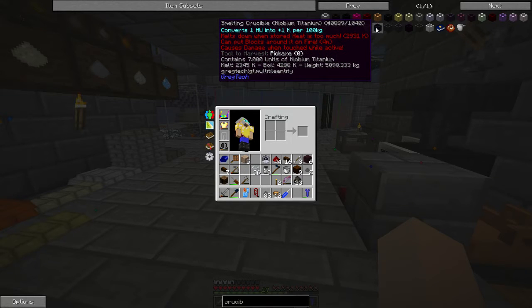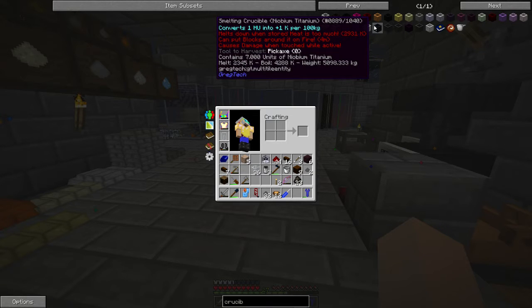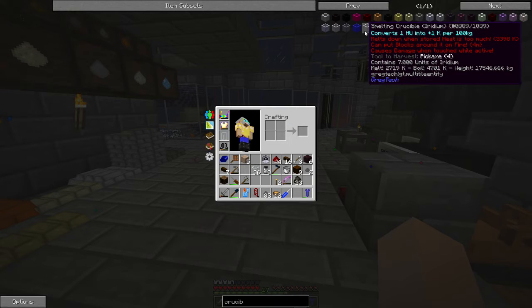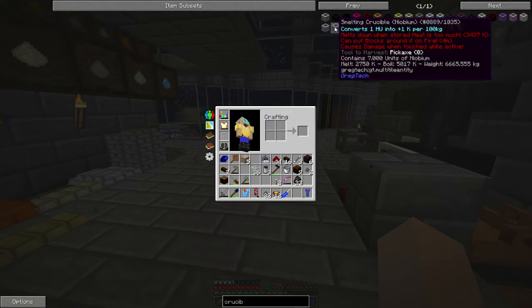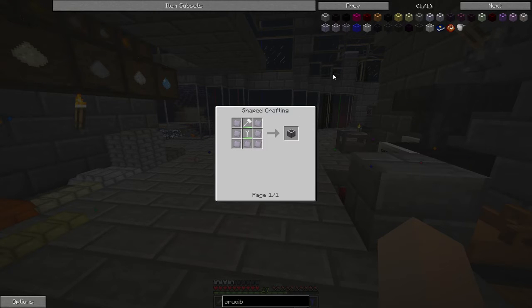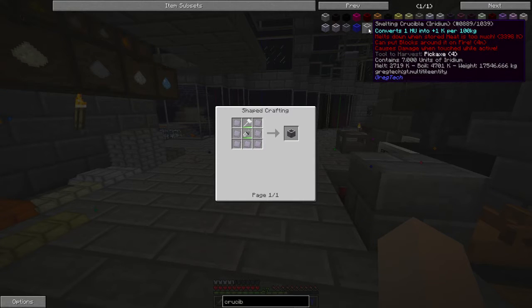Now, the other one that was added is this niobium titanium, which I suggested to him, which melts at 2345, boils at 4288. So it will work up to 2931, which means that you can make this one and not have to make an iridium one. Now, I don't remember ever seeing this one before. If I did, I'm completely dumb, I guess, because this one is just niobium, which means that this one would be able to work in the place of this one.